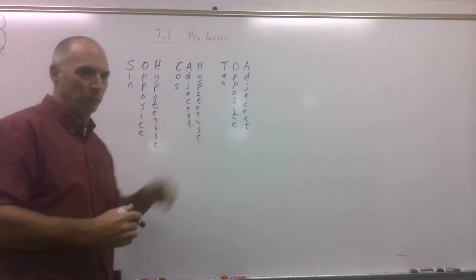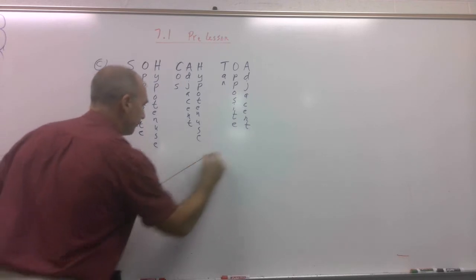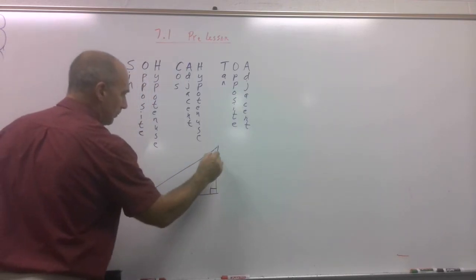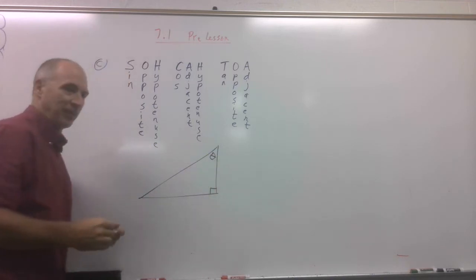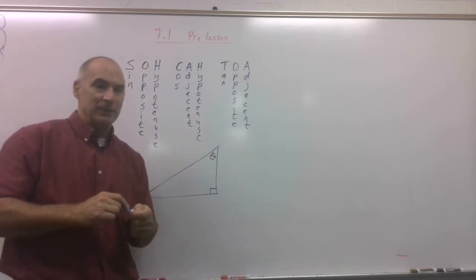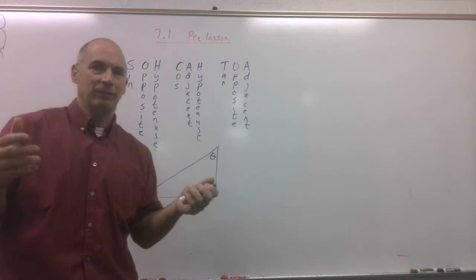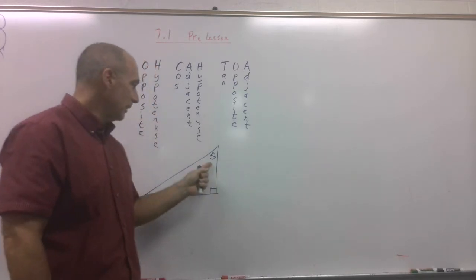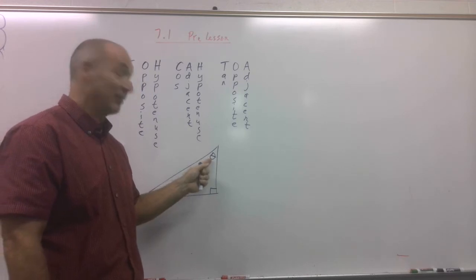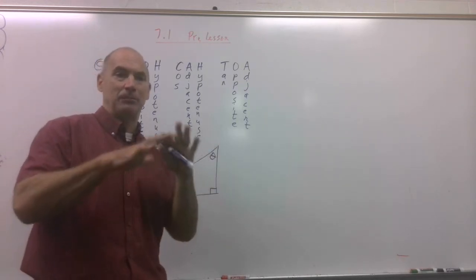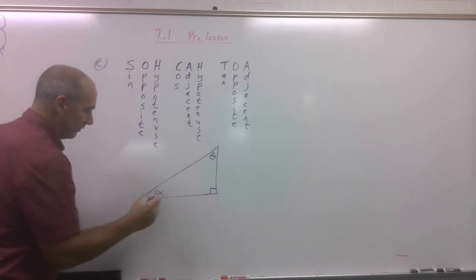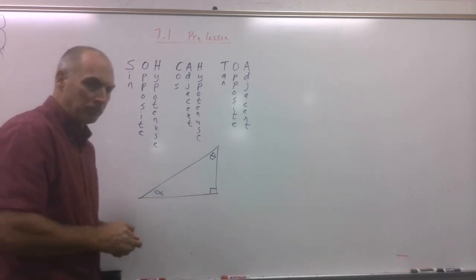So what I'm going to do is draw a right triangle. There it is. Now I'm going to put this little symbol in there. That's theta. It's a Greek symbol. And trigonometry starts using these sorts of Greek symbols to represent an angle. So this could be 27 degrees. It could be 65 degrees. It's just a symbol that represents an angle. And then they also introduced symbols like this, alpha.